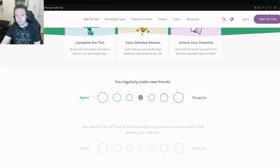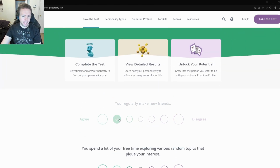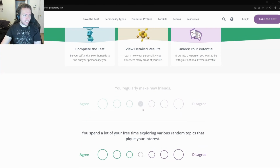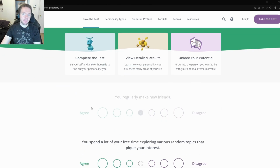Another issue with 7-point Likert scales, or Likert scales in general, anything over 2, is that it's much easier to have inconsistent results, or retest variability or variance. So say, for example, one day I'm feeling relatively social and I pick that it's easy for me to make friends. But the next day I come back and take the test and I say, well, maybe not, maybe I'm more neutral. That single difference, it doesn't look like much, but throughout the course of the assessment it can make a large difference in what your end score is going to be.